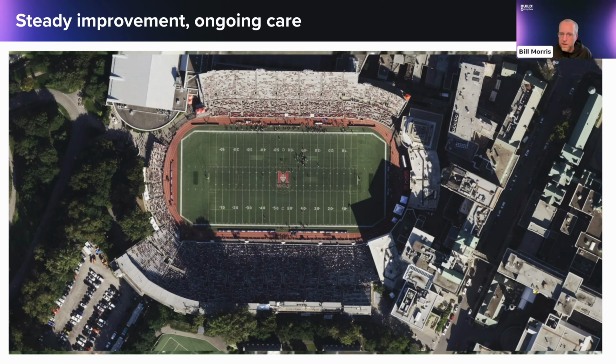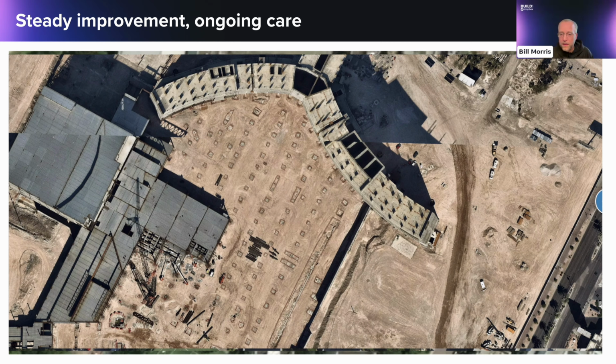You can see how many people are in the stands. You can see the arrangement of the teams. You can see particular ways that shadows are cast and get a sense of sort of the urban topography from that as well. We're always trying to improve resolution and looking for better sources as we go. We're also in a constant battle to improve recency. So this is an area in Las Vegas, which we've noticed is probably one of the places that changes faster than anywhere else on the planet as far as the human landscape is concerned.